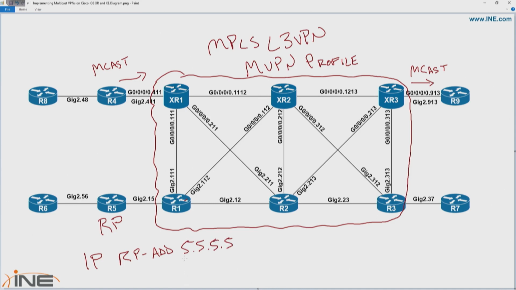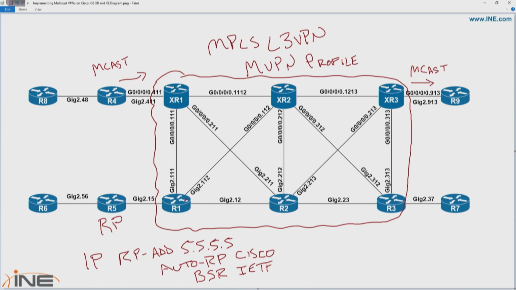The disadvantage of this though is that we have a lot of points to edit. We could also run auto RP, which is the Cisco version of doing a dynamic assignment. Or if we had the option, we would prefer to use bootstrap router, which is effectively the IETF or standardized version of auto RP.